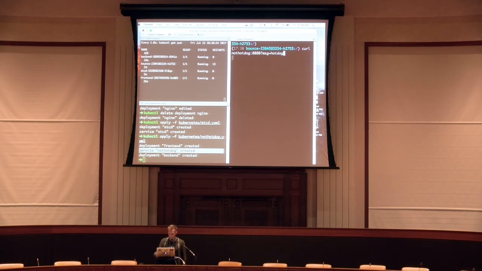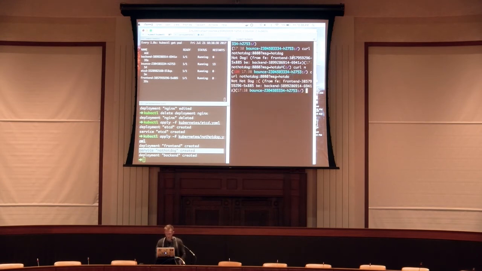Oh, there's not a lot of enthusiasm there, but look, it did work for all you doubters out there in the audience. And so I can also hit it with this, and so now you can see that we're routing from the same front end, 855, and from the same back end, because we only have one of each. Okay, so this is kind of cool.